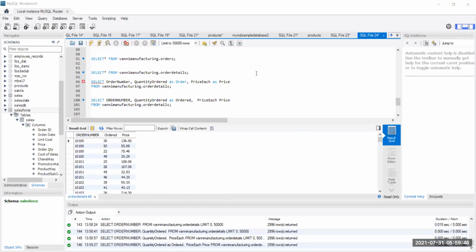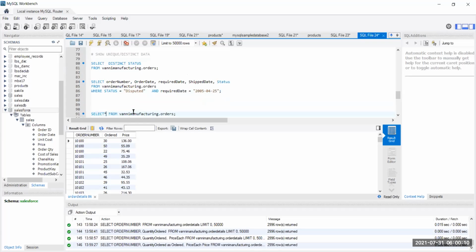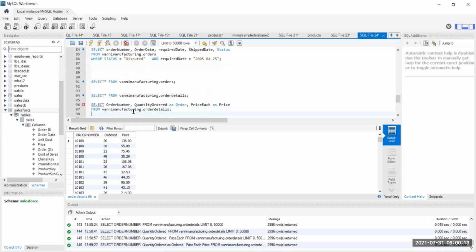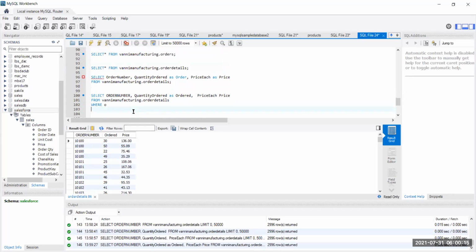Okay, now I've seen it has worked. So what do I want to check now? I want to check a situation where... Now please take note, when you are using your where clause, you cannot refer to the alias, or rather you must use the original column. Very important, because otherwise you will cry. You say, but I called it ordered. No, it doesn't understand ordered. The original table only understands this.